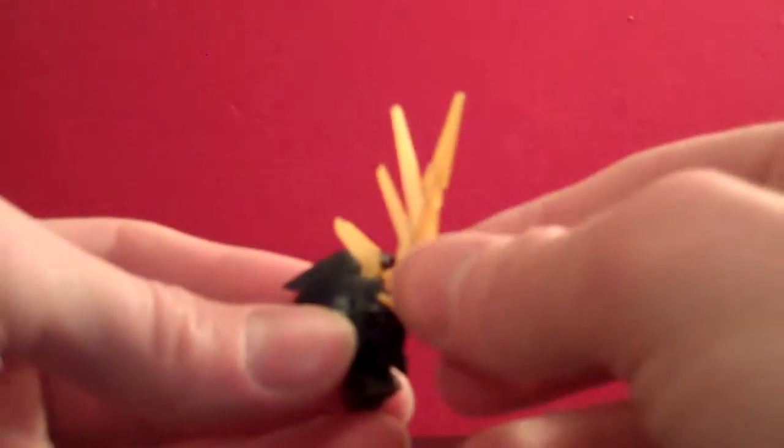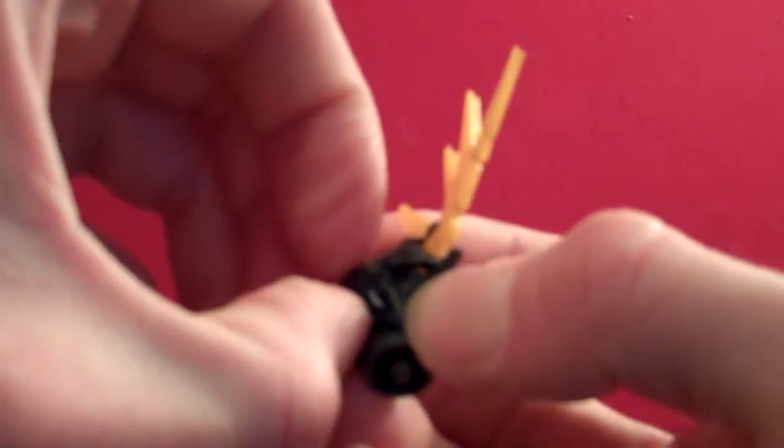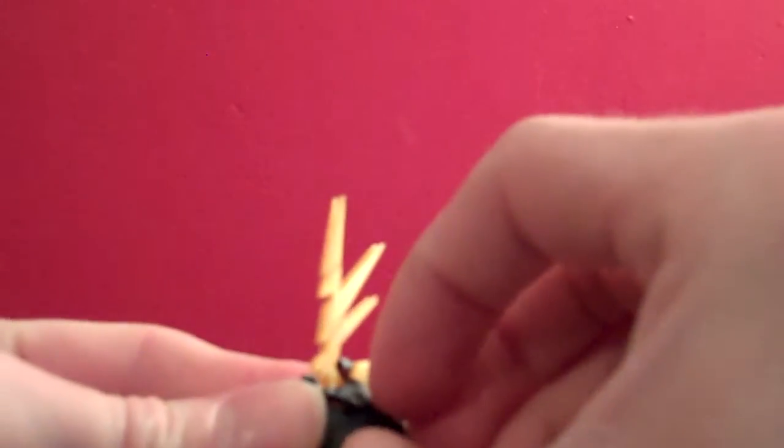The head is slightly different from the Unicorn because you're going to have to pop this gold front piece off to spread the horn, but then from there it's pretty much the same thing. You're just going to pop the sides of the head off and reattach them after you've rotated them around, and then you are going to lift the faceplate up, flip the Unicorn face back in there, spread the horn, which will bring the Gundam face forward, and then reattach everything as such.